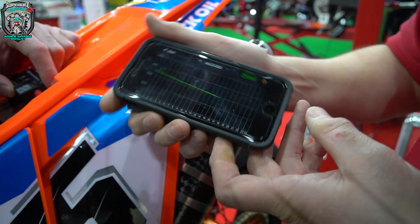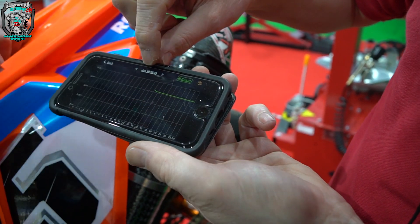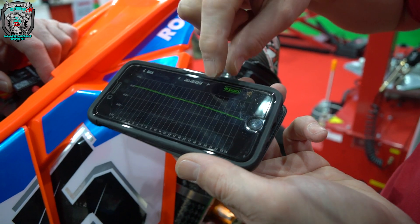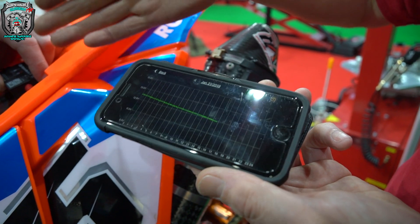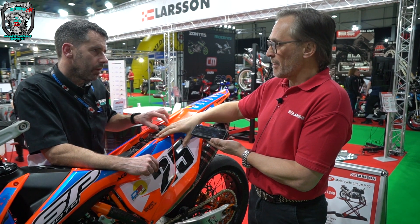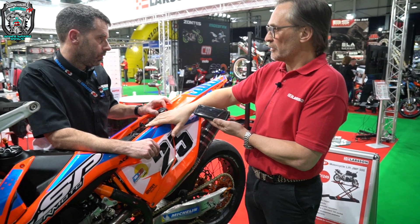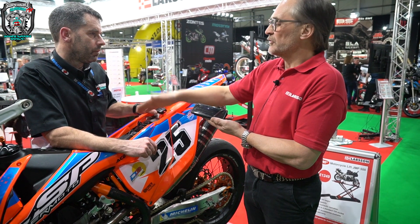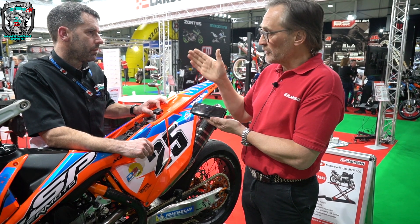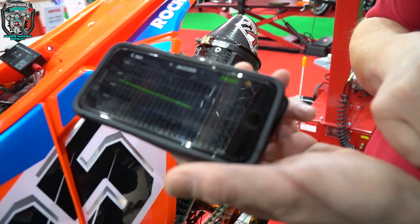We can click on there and see the history. There's a timeline along the bottom — yesterday, a 24-hour period end to end. We installed this on the 19th when we came to the stand onto this bike, and we can see the drop-off — the drain. Because your KTM, it's a good example, because a KTM motocross or supermoto bike uses an ignition system that drains the battery constantly. We'd recommend anybody to disconnect the battery. If you leave this bike in your garage for a couple of weeks, your lithium or lead-acid battery might not be high enough to start it. This will send an alert to your phone when your battery gets below a certain voltage.